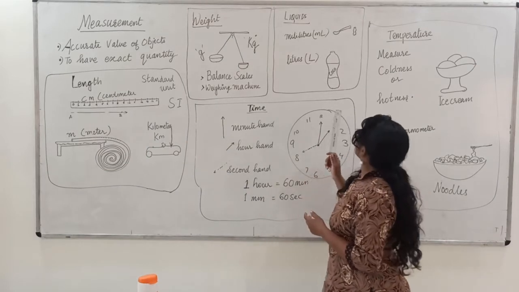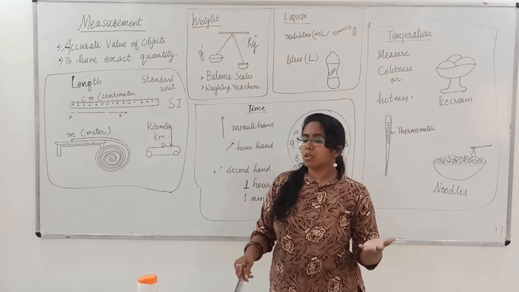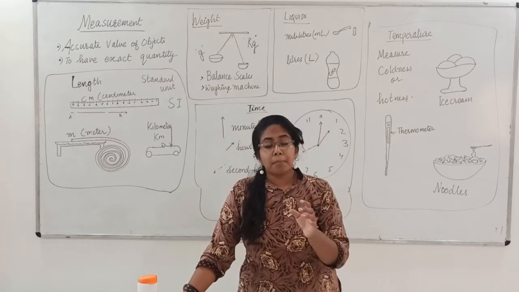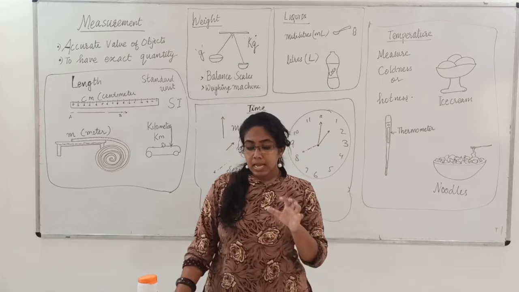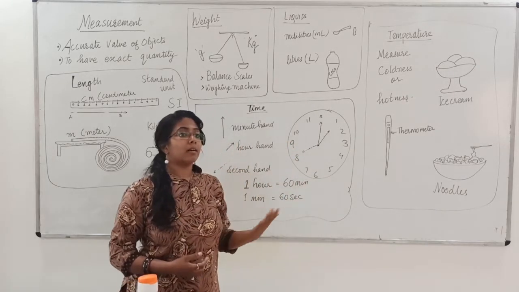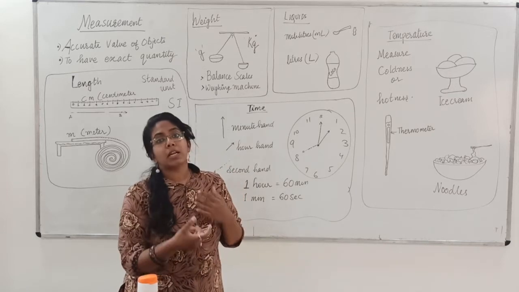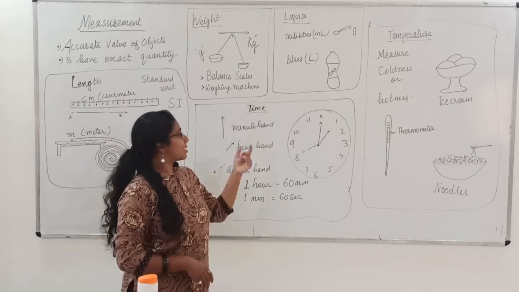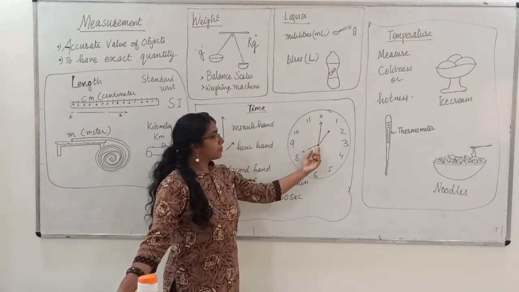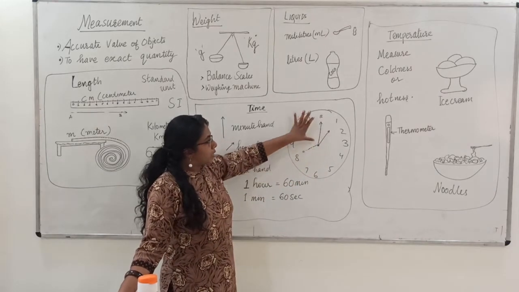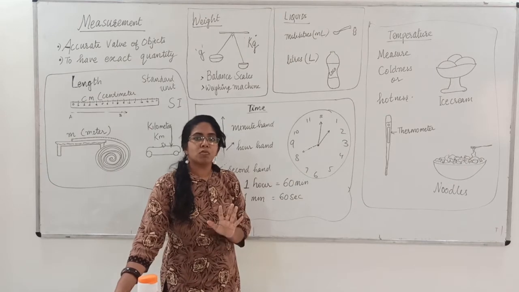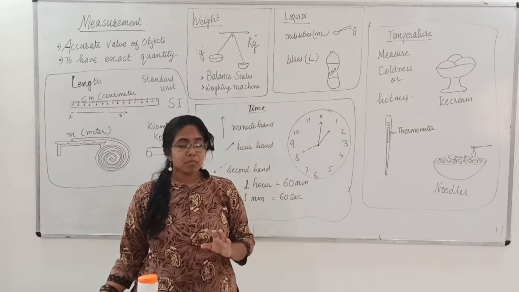Are you understanding children? So now we will be learning about the next topic that is time. Time word you must have heard many times. Every time the people around me say, I am so busy, I don't have time. But now we learn what is exactly time. Time, when you are saying, we always say that there is a clock present. We have time pieces and in new ones, we have LED watches, which automatically show us the value. But still, we should learn what is time, how the clock works. On the clock, you must have seen there are three different hands. We call it as hands.